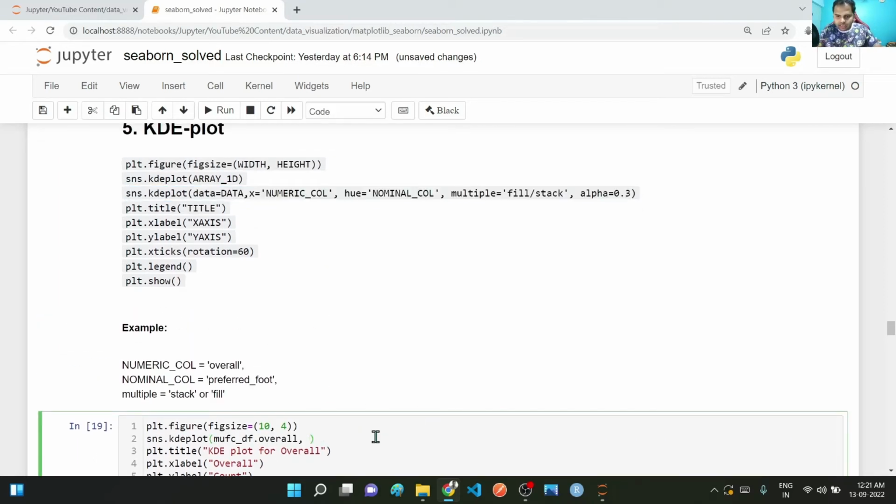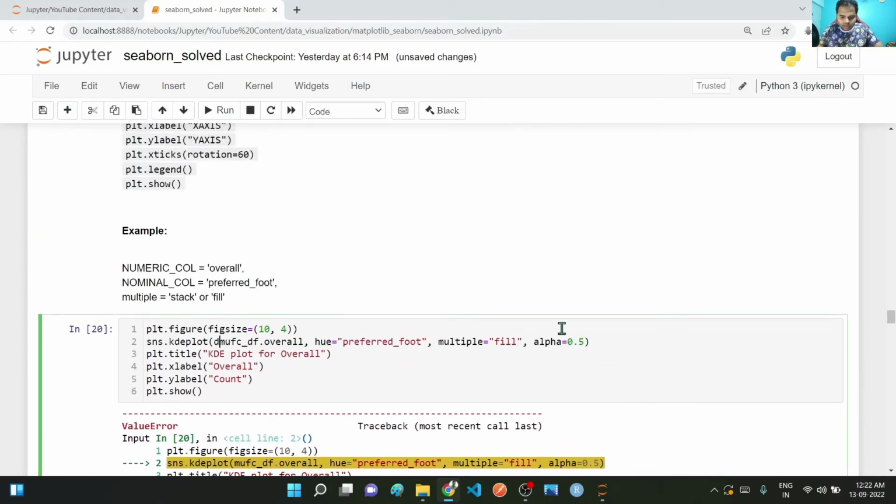Now we can also add hue. In hue we can pass in preferred foot, which is a nominal value, either left or right, and then multiple, so it can either be fill or stack, and alpha we will give, let's say, 0.5.